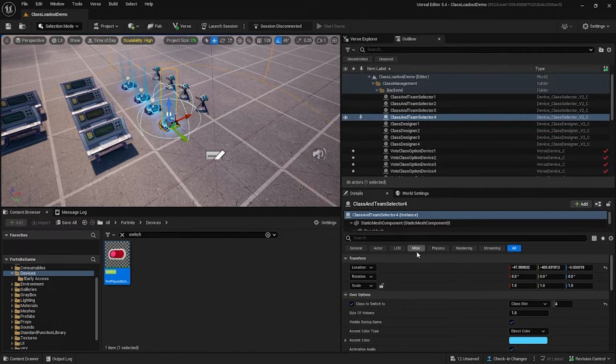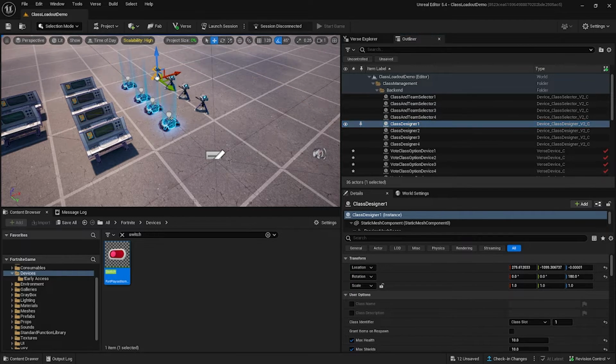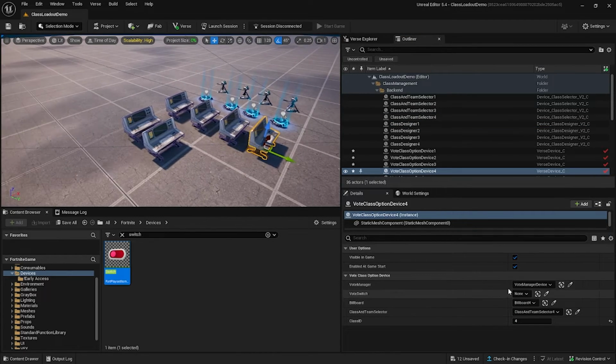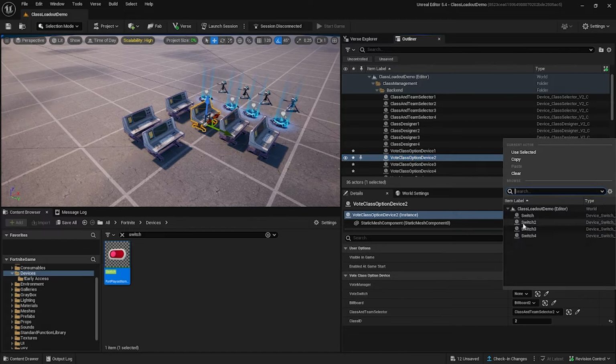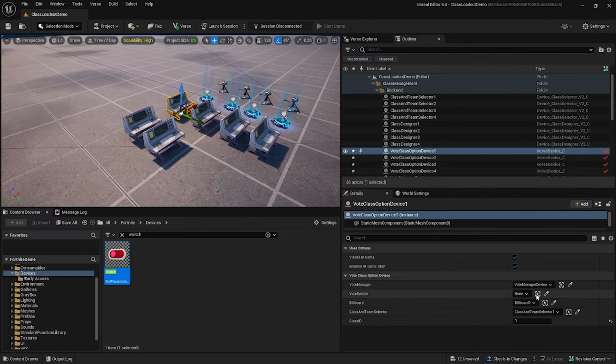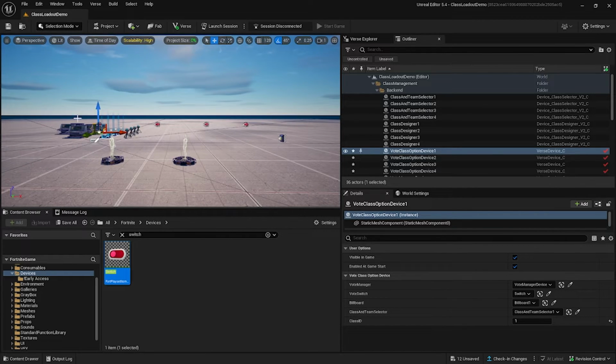And now we've got class designer 1, and it's not class designer, sorry, it's the selection stuff I've got. This is number 4, so it takes 4, 3, 2, 1. All right, and we save this file.